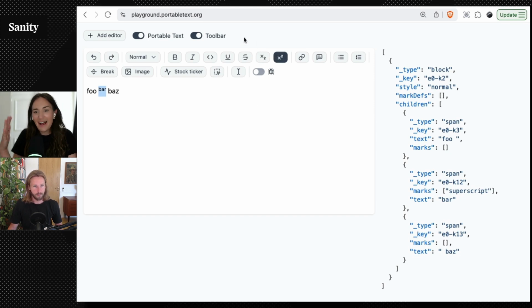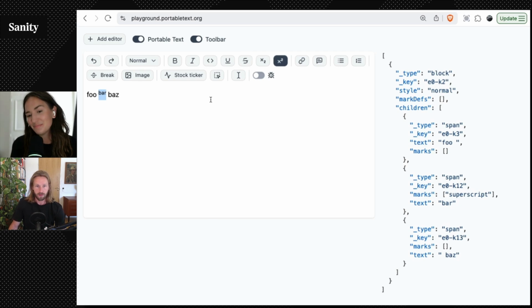How should people get involved? Just dive into the code, check out the playground. I feel like this is the main takeaway for me. I would say play around with it, see if it has the matching examples that you would expect, and then go look at the code and check out how the toolbar is implemented.